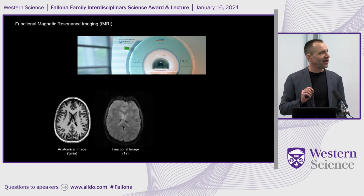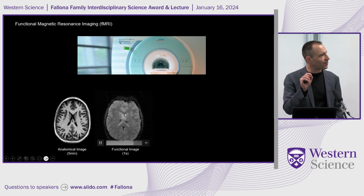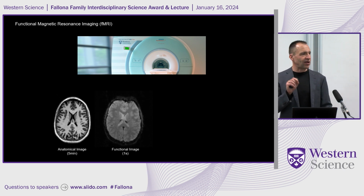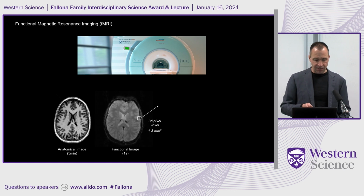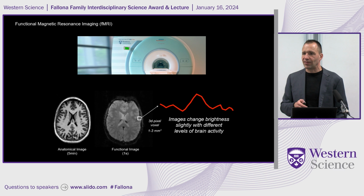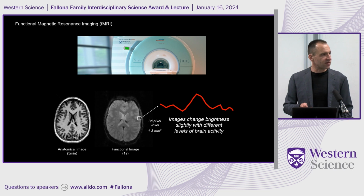you might not notice this, but there's a little flickering right here. You see here, there's a little artery, and you can see that pulsing. So this is actually the heartbeat, or the pulse, that pumps blood through this part of the brain. So this scan is actually sensitive to how much blood is currently flowing into that particular pixel. And so we can look at these pixels and their brightness, and we're going to find that their brightness is varying. And when the brain area becomes active, when the neurons start to fire, more blood rushes in, and that we can pick up with functional magnetic resonance imaging. Okay. So this is the main technique that my research group is using to study the cerebellum.